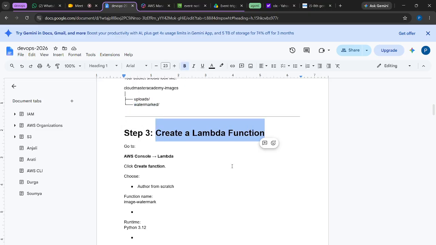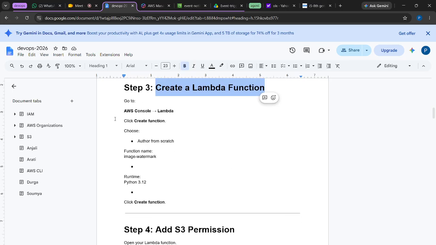Then after that we have to create the Lambda function. Don't worry about what Lambda is or how we are going to do it. Don't think too much about Lambda right now, because Lambda is not our discussion topic today. Our discussion topic today is S3 and the S3 feature of event triggering. When we move to the Lambda section, I will explain Lambda in whole detail. But right now, just take a look at how we are going to create the Lambda and deploy our code there. For creating the Lambda, we need to visit the console. There will be Lambda, then create function.